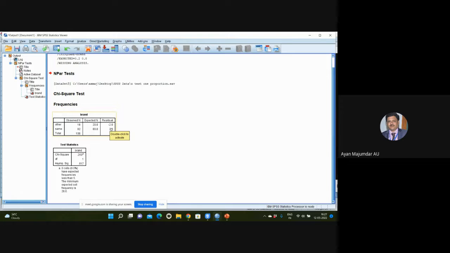Now, for the Z test, if we check the value of P, what is the value of P? P value is 0.617. That is for two-tailed. Now, this is a left-tailed test, left one-tailed test. So the P value is 0.617 divided by 2. It is 0.3085.